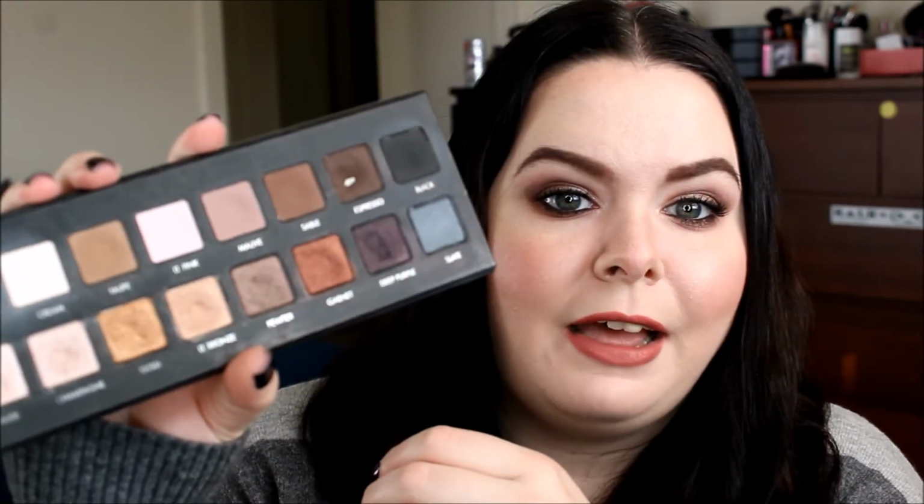The first 3 things that I'm going to show you are in my Lorac Pro palette. As you may know, 3 of these shades are in this project. As of my last update, I had hit my goal of hitting pan on 2 out of the 3. Unfortunately, I did not hit pan on the 3rd shadow, but let me show you what that looks like. One of them was Espresso, and I am wearing it in my brows along with Sable on the inner portion of the brow. So I do have a nice sizable pan there on that shadow.